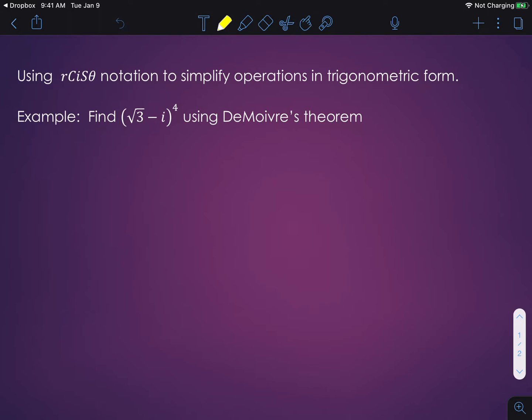We have recently learned how to write complex numbers in trigonometric form, and I wanted to take it a step further. As we are using this more, I want to introduce to you something called r-cis-theta. It becomes very useful when you're using DeMoivre's theorem and for doing nth roots type work.